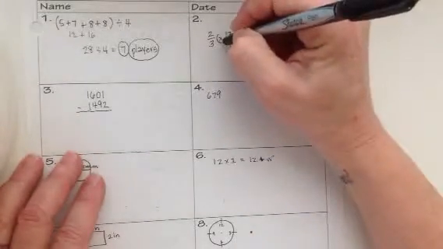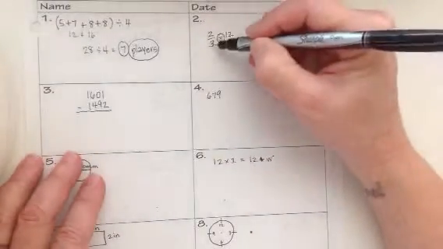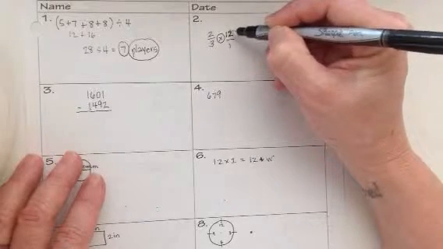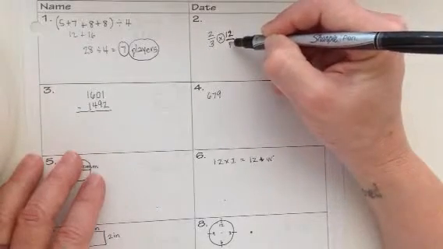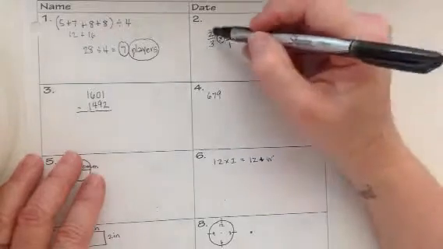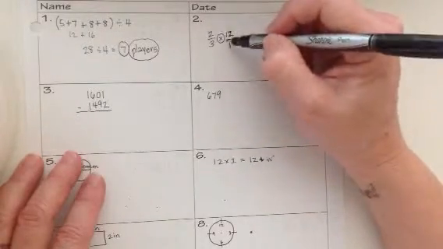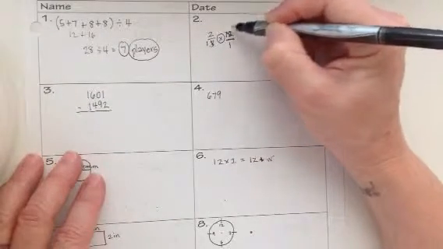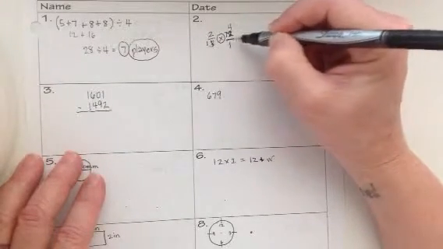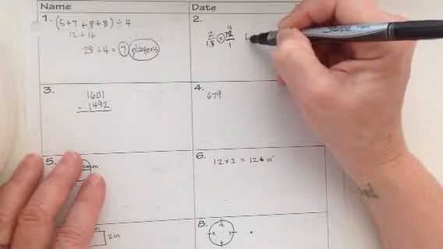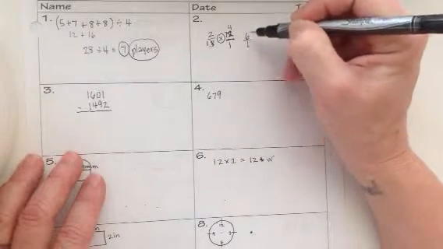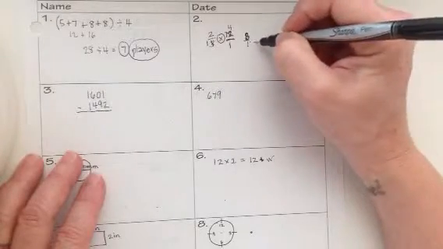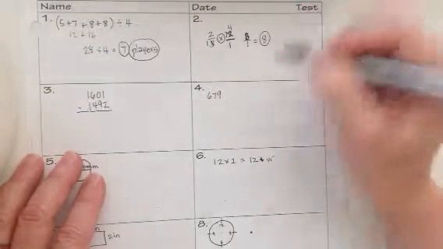Well, of means multiply. So 2/3 times 12, that's a dozen, right? 12 isn't a dozen. Any whole number as a fraction is just itself over 1. So we're going to multiply, but can I cross cancel? Yes, I can. 3 goes into itself once. 3 goes into 12 4 times. Now if I multiply across, I get 6 over 1. No, 8, sorry, 8 over 1, which is really just the number 8.